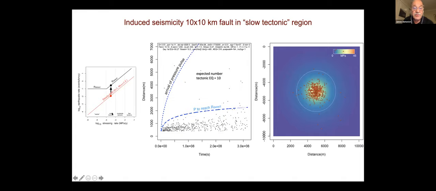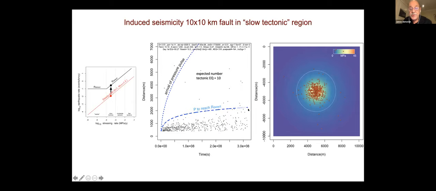See, this has moved up. We're getting some background seismicity showing up now. This is just tectonic earthquakes. The expected number of tectonic earthquakes is 10. So most of these earthquakes we see up here, you see some that are before the pressure pulse, are due just to tectonic stressing. And over here is just a fault map showing the randomly drawn events. The white circle here is this final pressure change here.